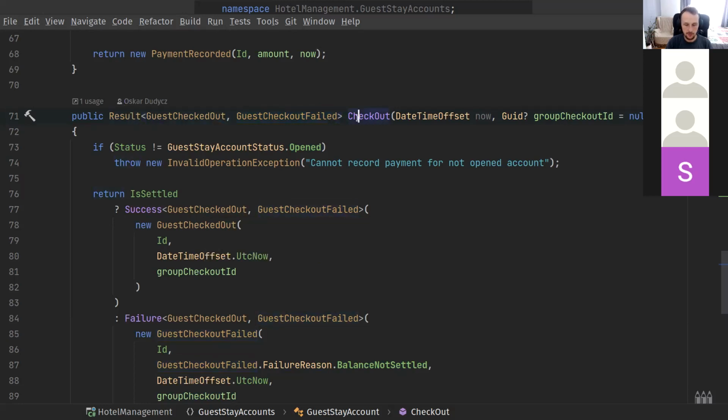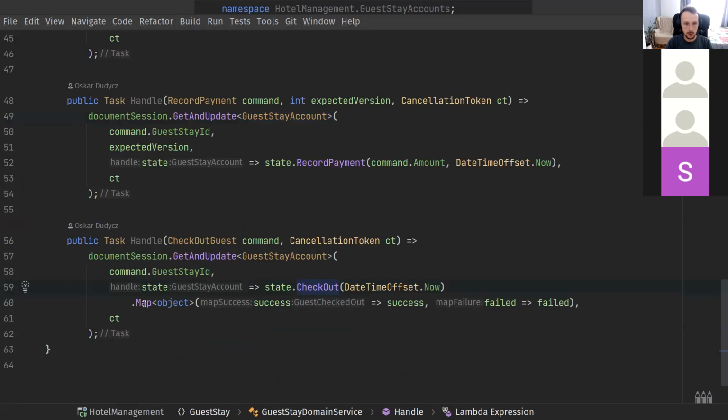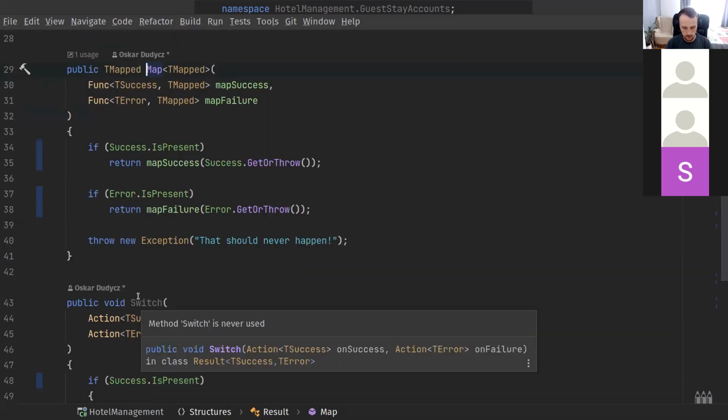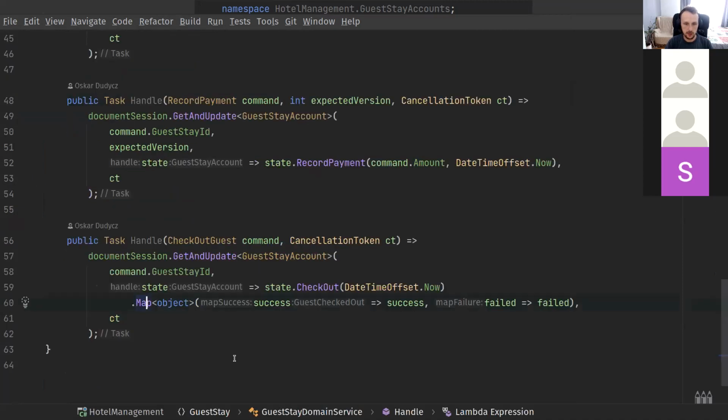And then having this result, we can have map or switch methods. We could, for example, say that if it succeeded, then here we are appending events. But if not, then we are throwing some exception or doing some other plumbing or specific handling.